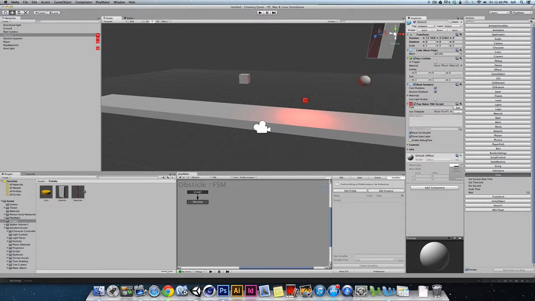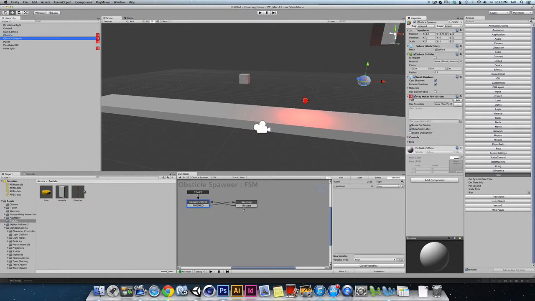I'll just move this object up, and maybe that's about as high as I want this to spawn, or maybe even a little bit higher. So it looks like 10. If I round this up to 10, that could be the high point of our spawn. So what we want to do is generate a value for Y that's somewhere between 0 and 10, and every time this object spawns, set the Y position of the spawner to this randomly generated Y position.